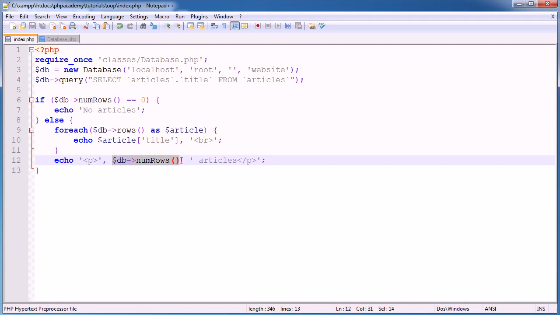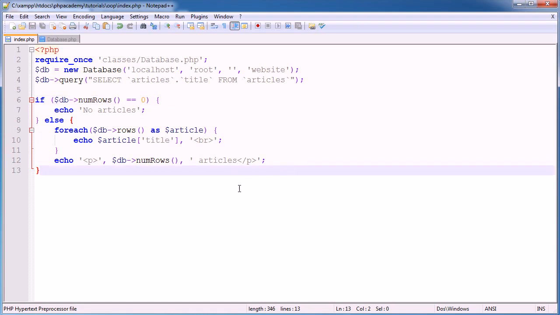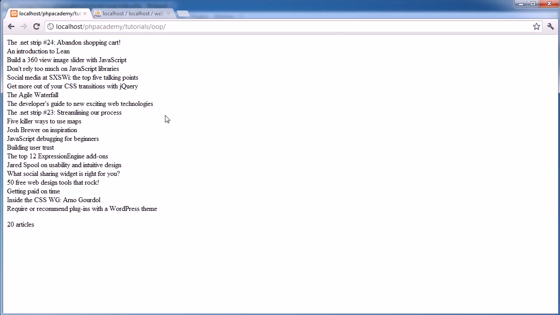Now this method here is essentially outputting a variable or a property that we're storing within our class. This is something to explain a bit later on, but you'll see why I can use this method twice, and it won't use the MySQL numRows function twice anyway. Anyway, I'm going to hurry up with this because it's going to get a bit confusing. So I'm going to go ahead and refresh, and there we go.